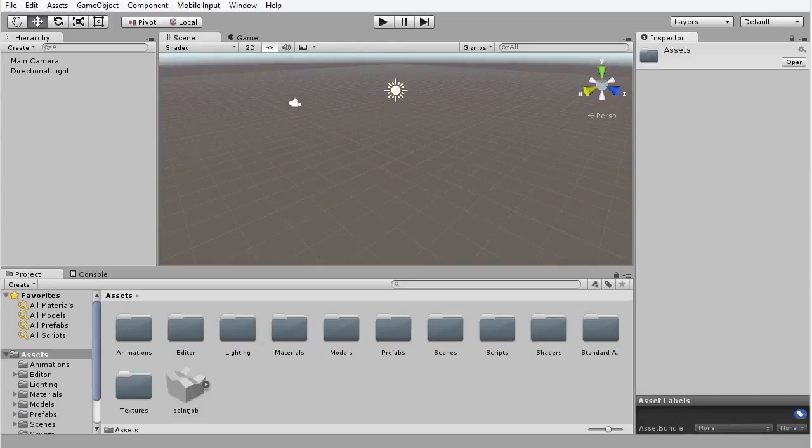So now it's time for us to have a look at the basic viewport controls in Unity. Here I have a Unity project open, and I've just imported the Viking Village asset from the Unity Asset Store. And if you take a look down here in the project panel, you can see that all these different folders and files have been added to the project.